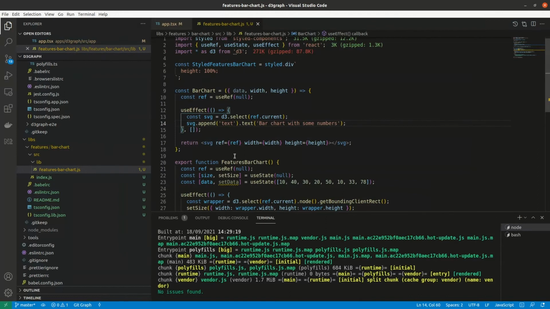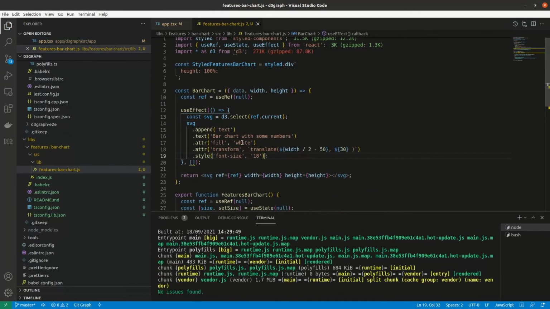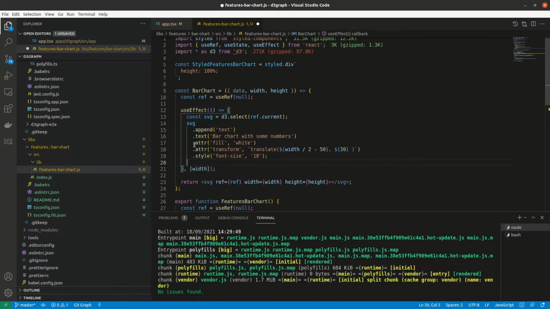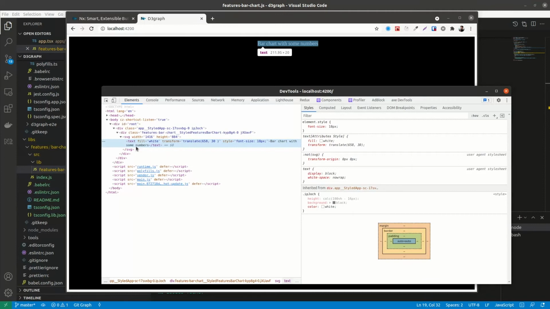So let's just add some attributes, and it's not visible right now because it's black. So I'll just add more attributes like fill, white. Yeah, I'm using width here, obviously, and I will transform it by the half of the screen minus 50 pixels. I'm just guessing that it's going to take like a big beam in the middle and 30 pixels from top, and I will give it font size of 18. I wonder if it's pixels. Actually, the text was appended to the SVG element, and it gives it like half the width and 30 pixels from the top. The font size is 18.